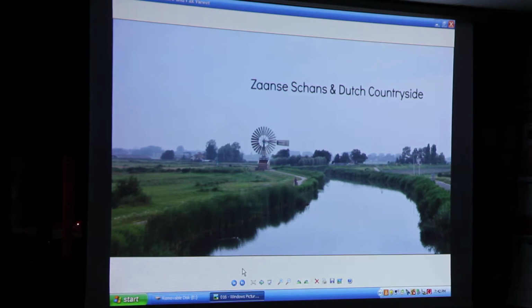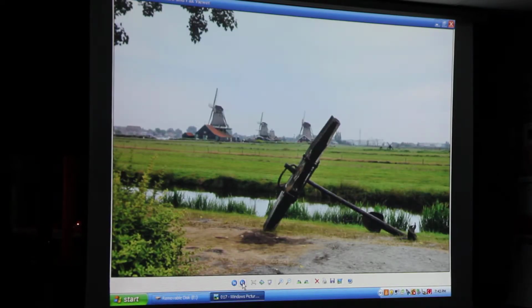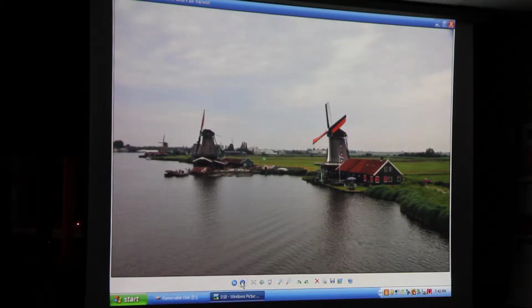Okay. We spent a couple days in the Netherlands, and just beautiful. All over Europe, they're really trying to get rid of nuclear power. And this is ever since Chernobyl. And so you see a lot of windmills, and you see solar panels. Boy, some places it's just solar panels everywhere. But it was a beautiful day.